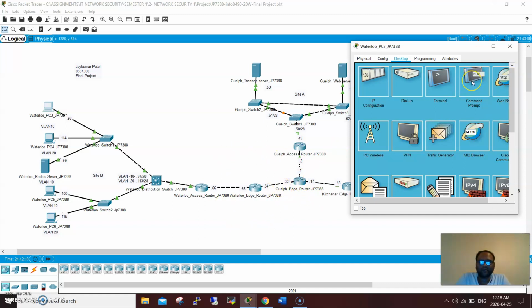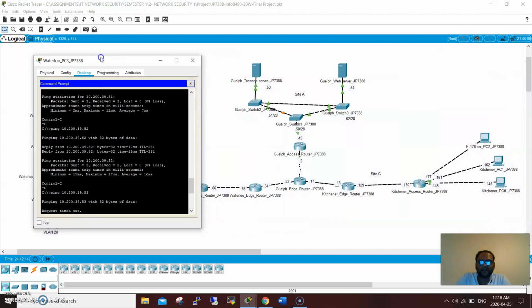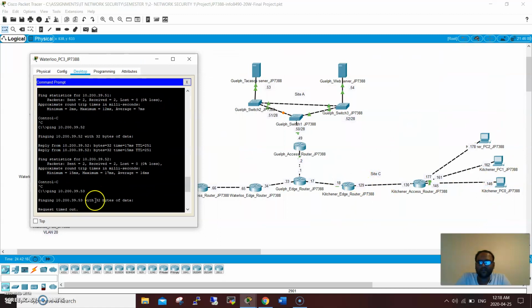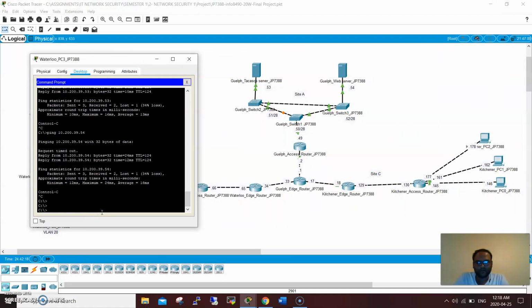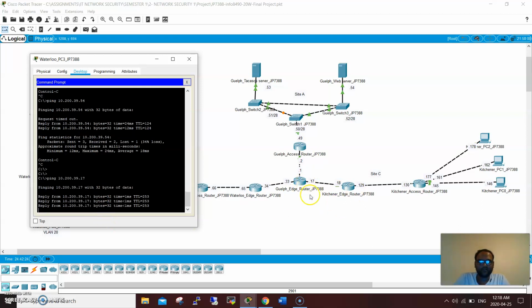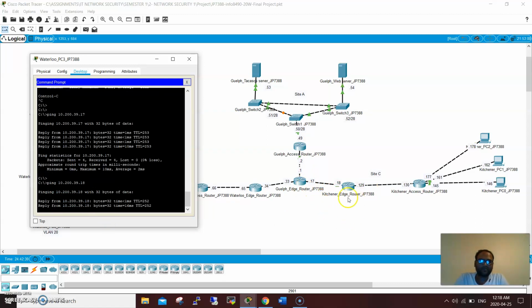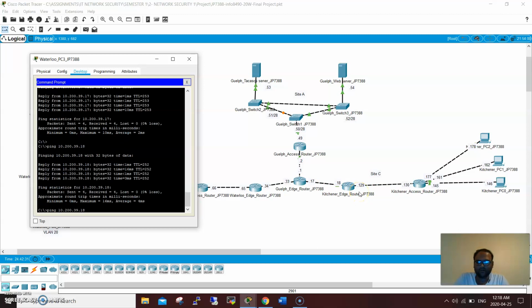because all the sites are connected using EIGRP. Now I'm going to ping the other site, which is Site C. Just ping 17 and it's showing the Cisco network, and 18, which is connected to the Kitchener edge router.